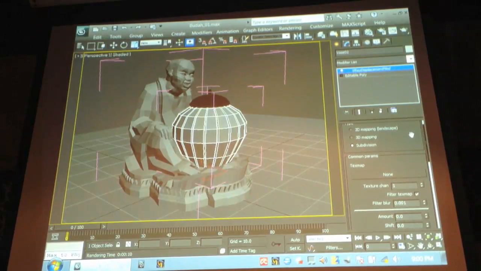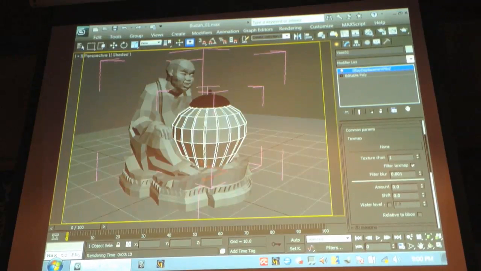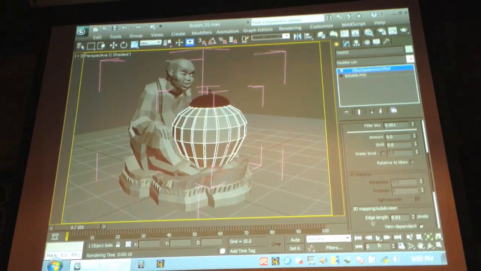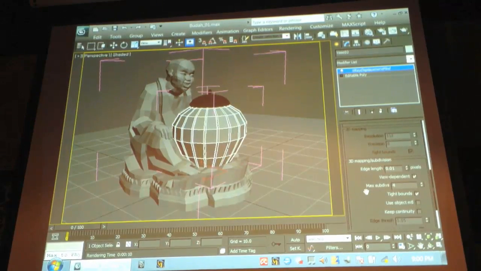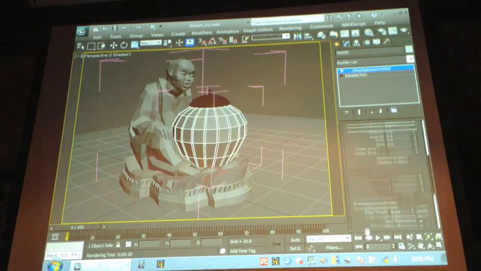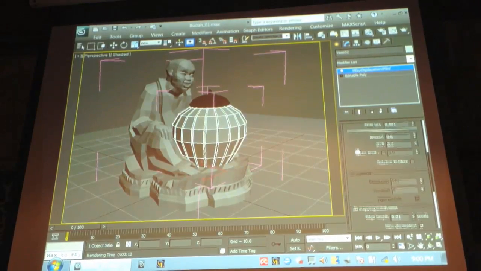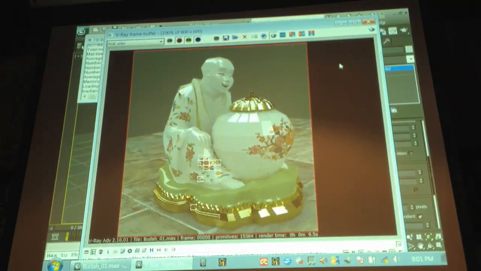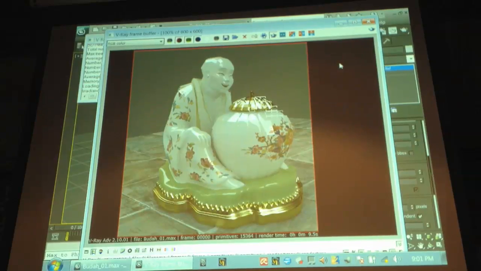What the subdivision mode does is, before actually making displacement, it subdivides the entire mesh. I can take advantage of that, and by just setting the amount to 0, here it is, I don't get any displacement. What I'm doing is basically render time subdivisions from Vray. And first of all, I get the advantage of not having to have all the geometry in the viewport.